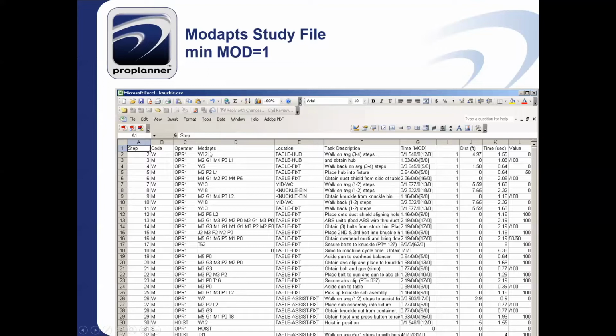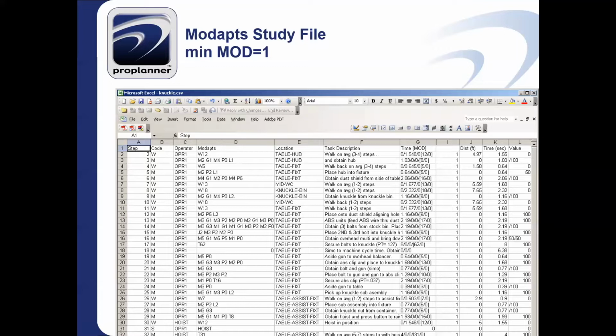Initially, operator 1 is walking, doing a W12, and the hoist is also being moved W12. Now you can see at this point, the hoist is available, but the operator is still busy. So the hoist is going to wait on the operator until the operator does all these tasks until row 31. Once all the rows prior to row 31 have been processed, the software will process row 32 and beyond. In other words, at that point, it goes parallel again.